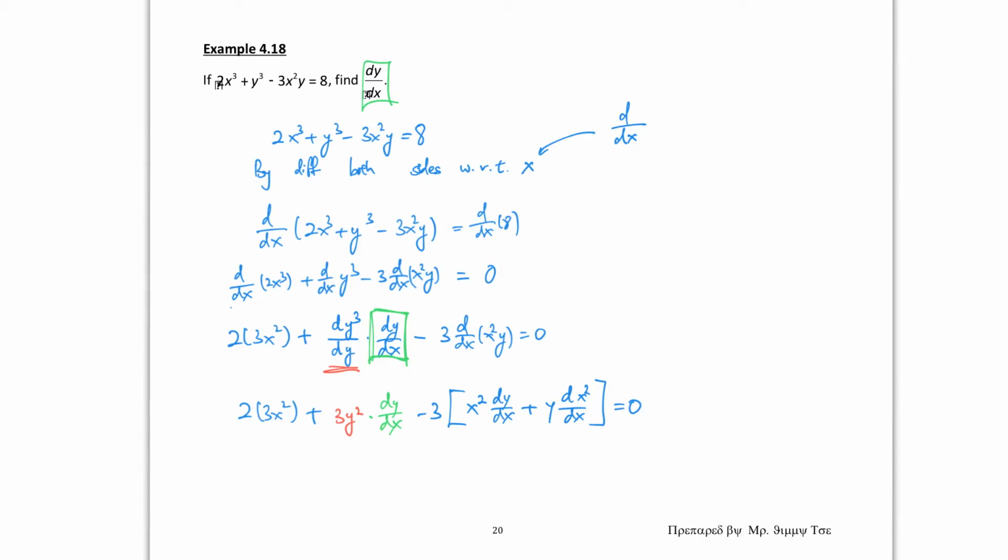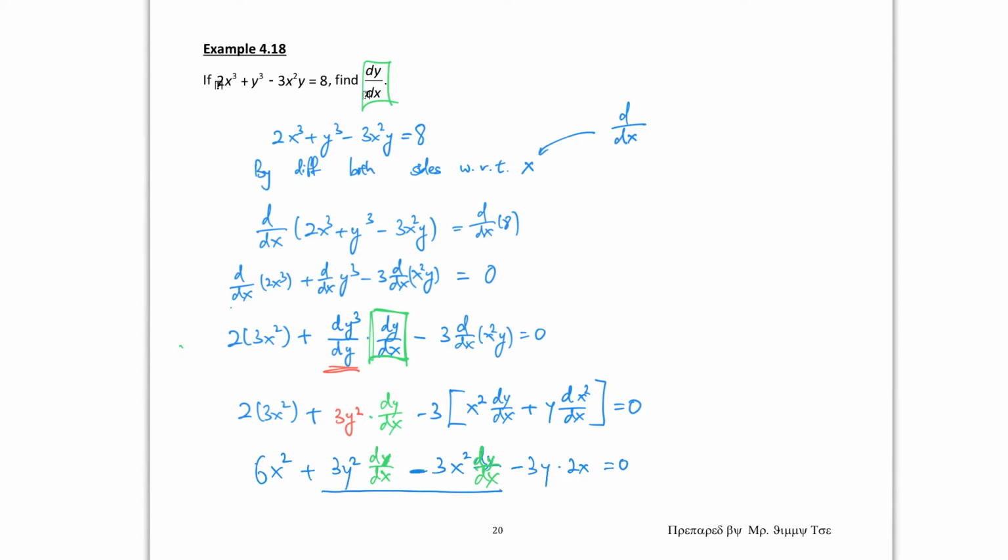So the simplification is like this. For x squared, we do not need to do anything. How about this one? Same. Can you see this is what you want? So keep it, and then plus y times this term, I know the derivative of this term is 2x. So we can simplify this function like this: plus 3y squared dy over dx minus 3 times x squared dy over dx. This is what you want, this is dy over dx. And then minus 3y times 2x is equal to 0.